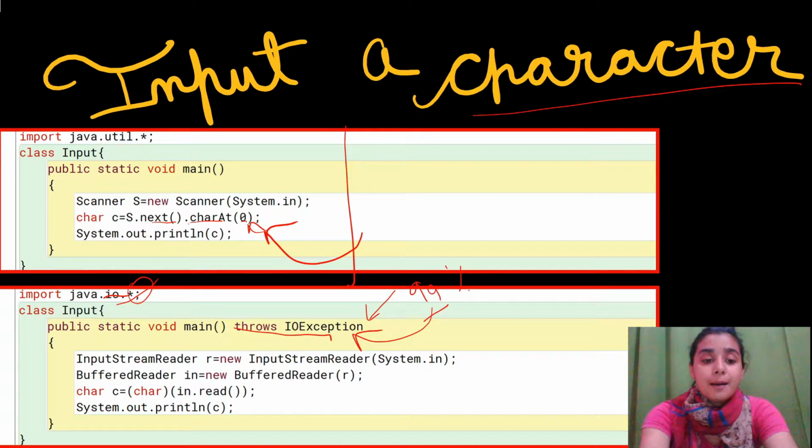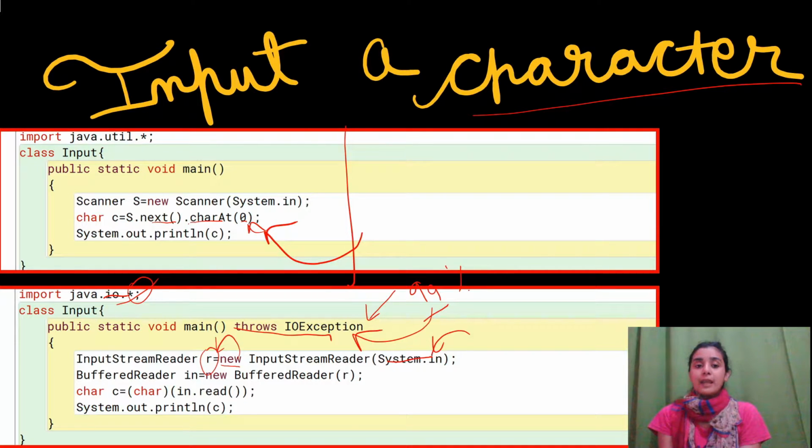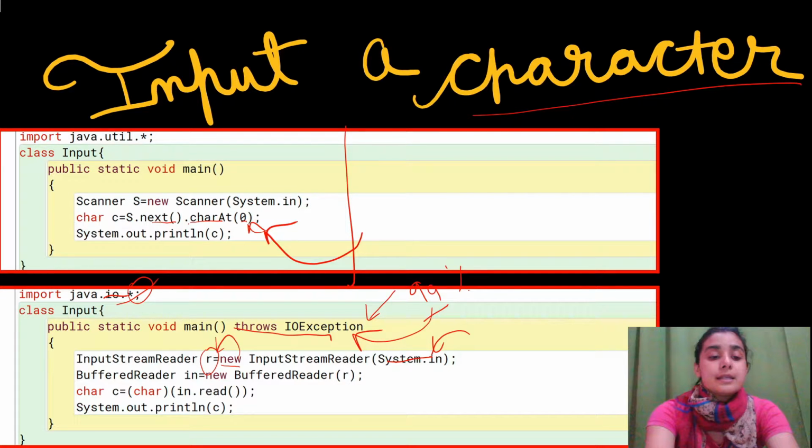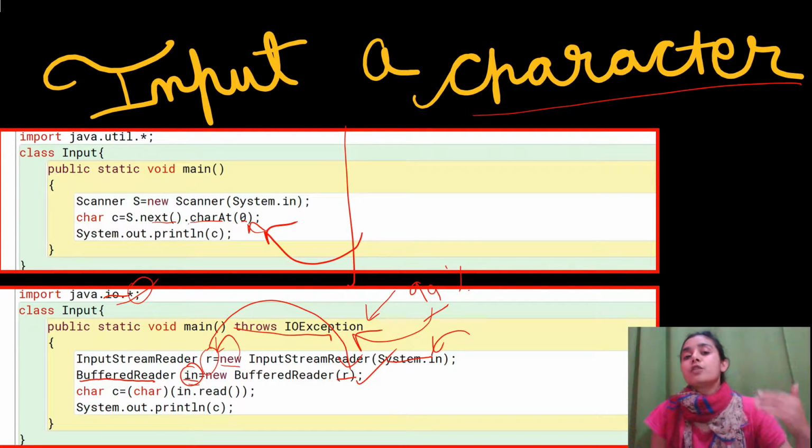First I create the object of the input stream reader class. This new provides the memory, and System.in will be received in the form of a string. Now that is passed to the object of buffered reader, which receives the object of input stream reader and stores it. Basically we use this for speed only, to enhance the speed of our program.